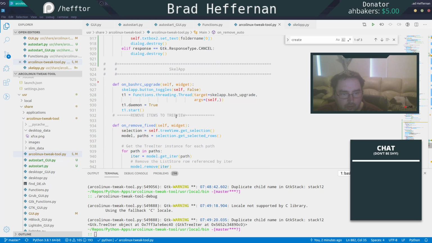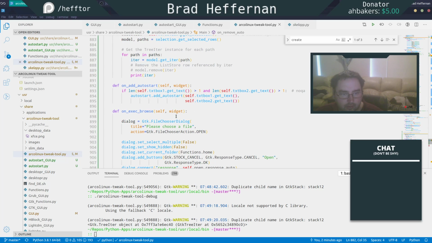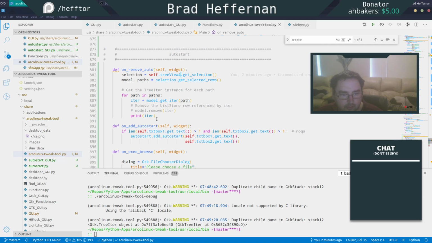To do it the old school way, I was hoping I had an easier way around it. Print path.